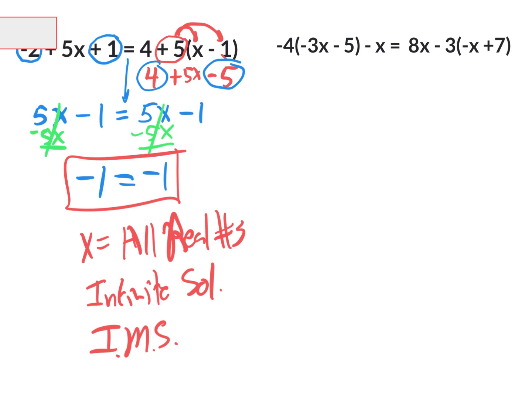This is a special case problem, and as you could probably guess on this slide, I'm focusing in on special case problems. So if this one was an IMS, infinitely many solutions, this other one's probably going to be a no solution, and it is. Check it out. Let's pretend we didn't know that.